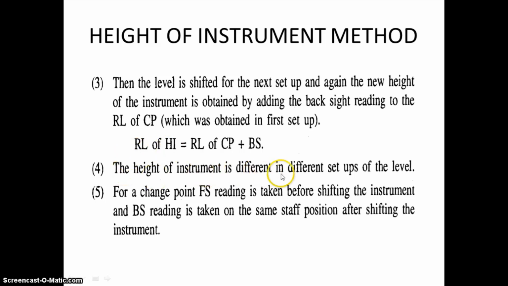Fourth one, the height of instrument is different in different setups of the level. As we already discussed this point right now. And for a change point, FS reading is taken before shifting the instrument and BS reading is taken on the same staff position after shifting the instrument. So this point we have already discussed.